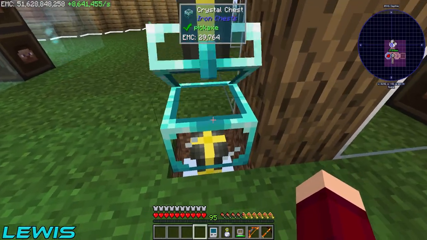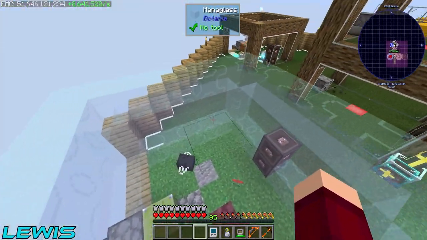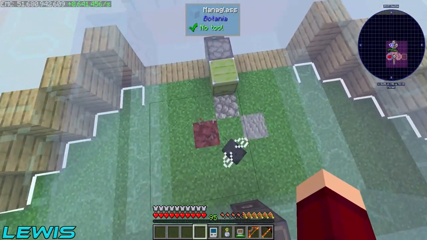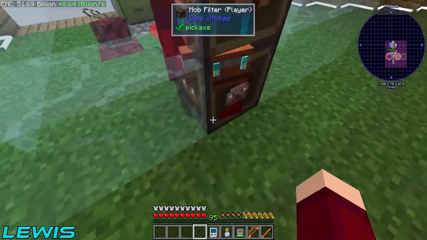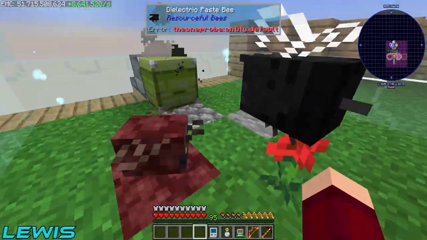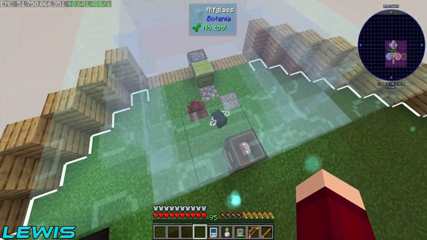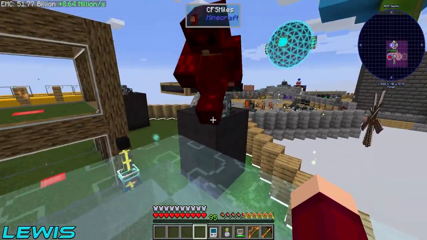And same with over here, this crystal chest is just linked up to my sick mana glassing-like thing right here. No, with garbage. Wow. What is this bee? Dielectric paste bee. Yeah, we just got it. I just put it in here because it's just a big chump. That's basically EMC above the dielectric paste. It was just part of the quest line. So that's what we did in the last episode.